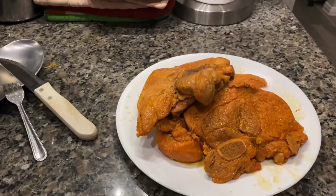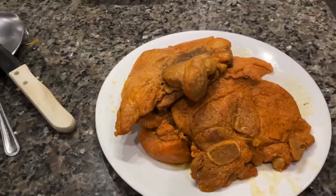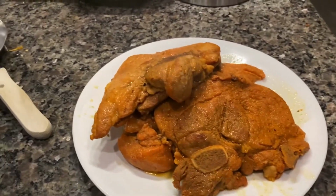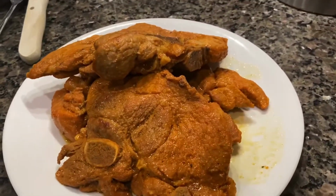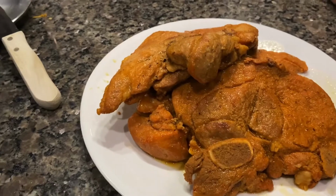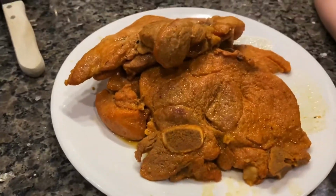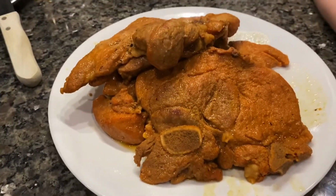So, unlike popular belief, when people try to cook pork chops, this is how they are supposed to look. This is the way they are supposed to come out. They are not supposed to come out looking black, looking gray, super thin, unless they're a thin cut. They're supposed to come out looking moist and juicy, just like that, not all dry and crispy, because then you're just overcooking your pork chop. So always make sure your pork chop comes out looking juicy, with a nice, glistening color on it, and it is not hard, for the love of Pete's sake. Cook your pork chops correctly, people.